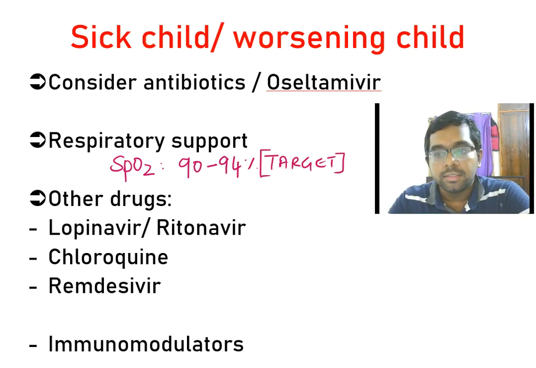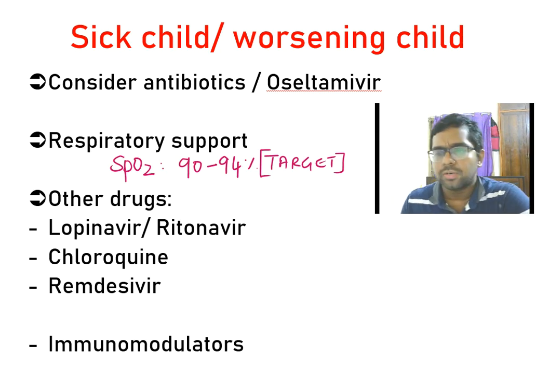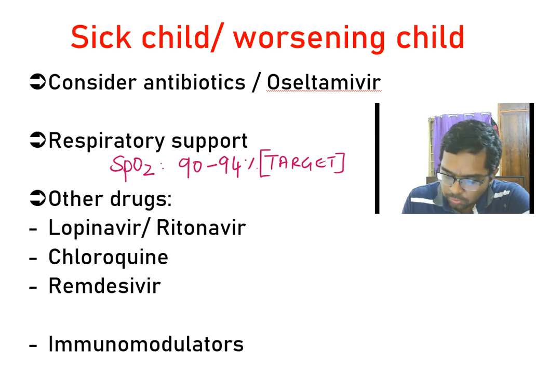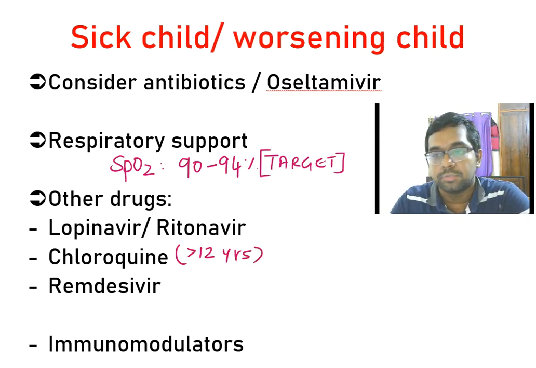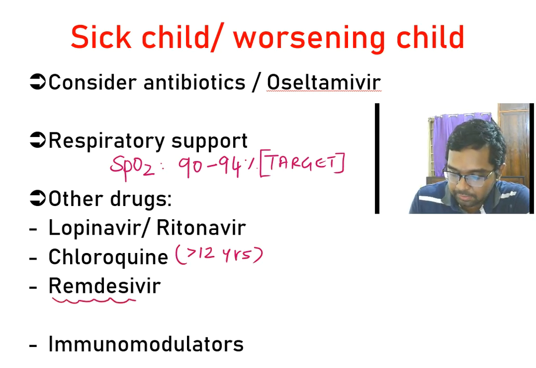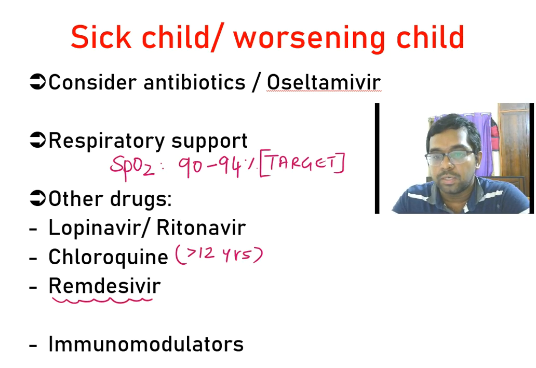Other drugs also can have a potential role, which includes medications which we use for HIV infected children like lopinavir or ritonavir, and chloroquine or hydroxychloroquine. Remember, this hydroxychloroquine is not a common recommendation. Only very few studies, and that too in children more than 12 years, are available. So again, I am telling you, it is individualized according to the patient, not for every child. And you all must have known this new antiviral remdesivir, which is again not used in every child, and only very limited trial data are available.